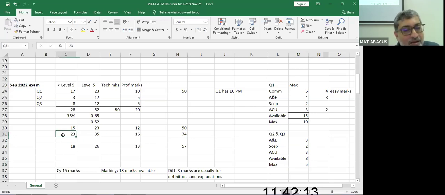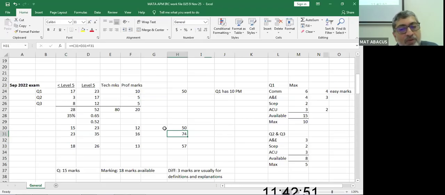Now, a slightly better result for someone who scores well, I still would think, based on what I understand, is that students who do well, especially on the calculations and the discussion, could score 23 over 28, 23 over 30. It has happened, I've seen it. They don't do so badly for the level 5 question, they score around 35. And normally if you do well on these two, automatically your professional marks will be high. You'll get 16, that is a way to score a high mark, 74.